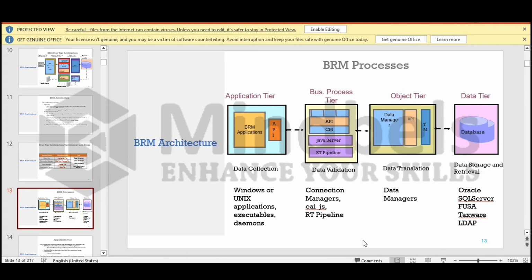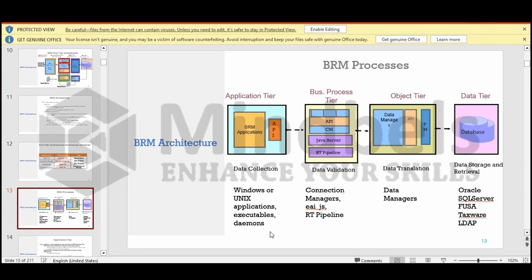Then we'll also see more detail with some examples. Your application tier is like a BRM application. It can be anything, like a Windows or Unix application, executable or daemon.